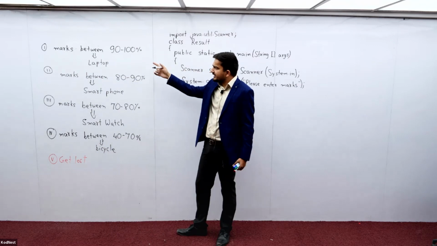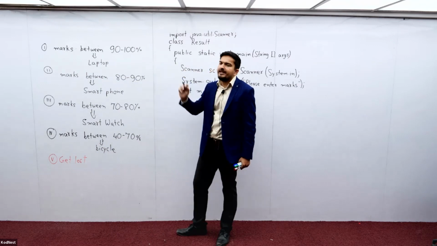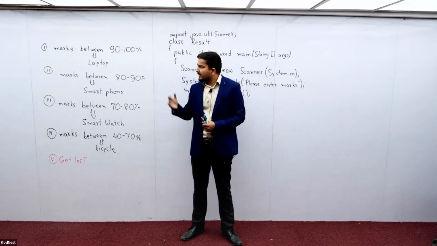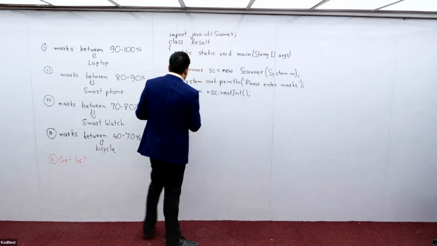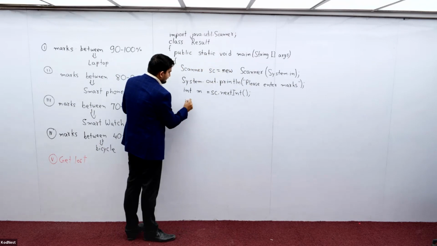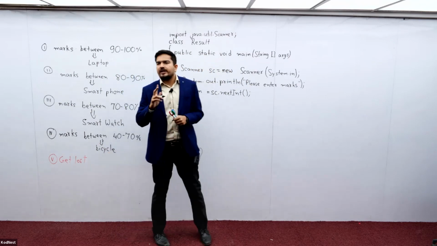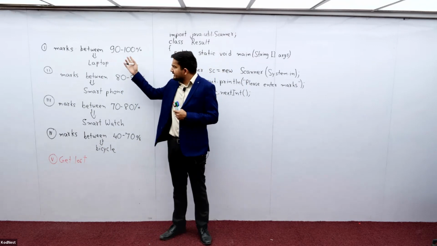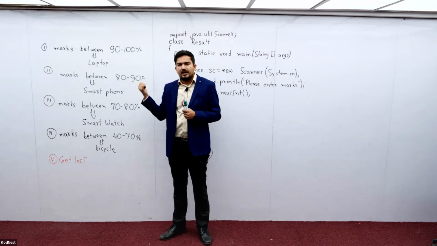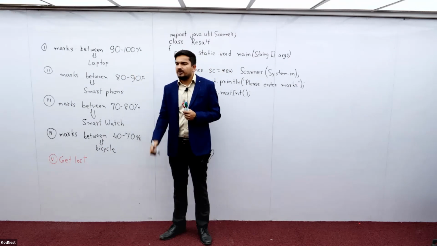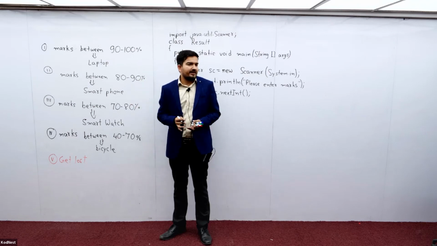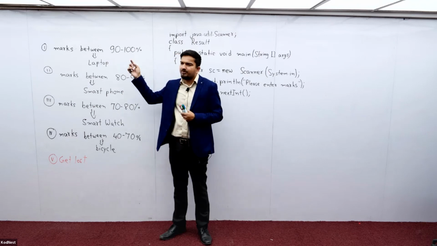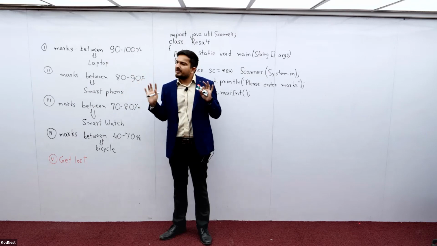The first condition says that marks should be somewhere between 90 to 100%. That means marks should be greater than 90% and marks should be less than 100%. For doing that, I will start with if. If you see carefully, two conditions are involved over here. One condition is that marks must be greater than 90%. Another condition is that the marks should be less than or equal to 100%. Now, if the marks is greater than 90%, of course it is going to be less than 100%. That is understood. But if you have simply written in your program, if marks is greater than 90, that much is also sufficient.